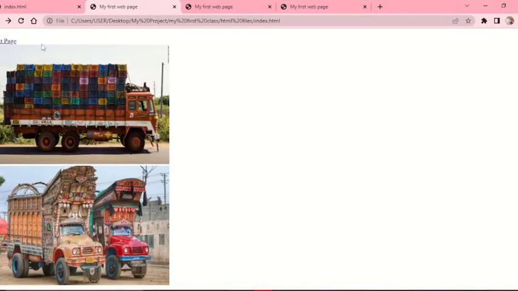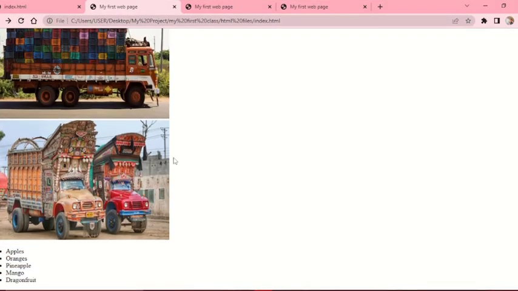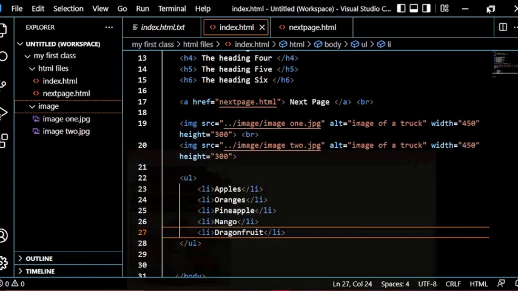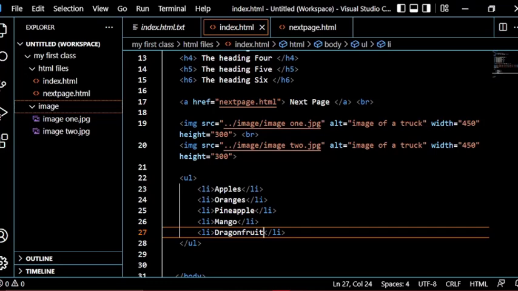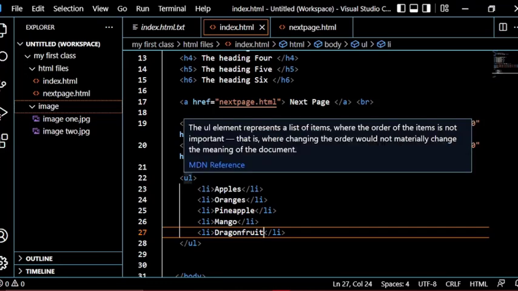So let's go check this out. Okay, so we have the unordered list here. We see that this is represented with a bullet right at the front of the contents. So that's an unordered list represented with a bullet.